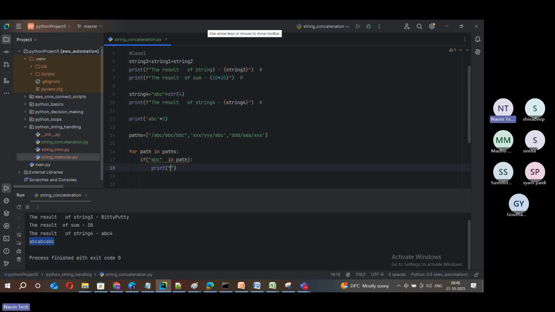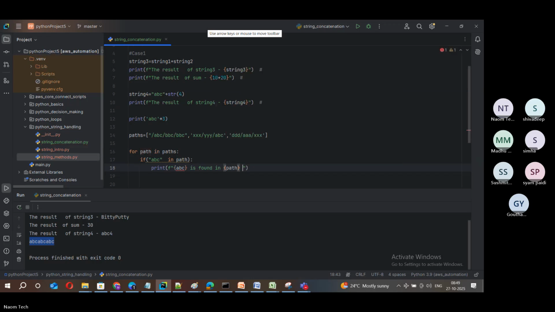Print, you can just add that path. I just add ABC, and we also have to use an f-string here, at the beginning: ABC is found in the path. I'm directly giving you all the different scenarios which I apply in my automations.